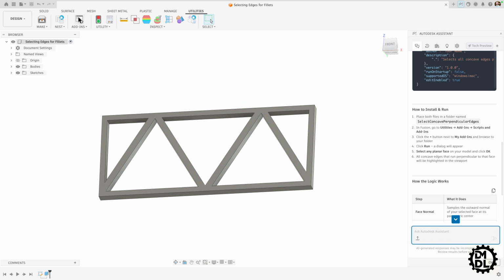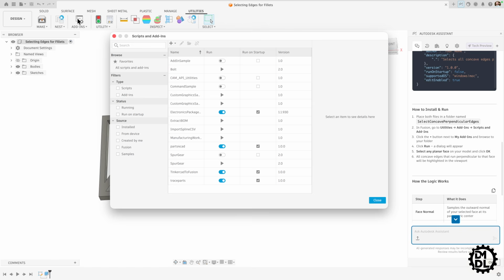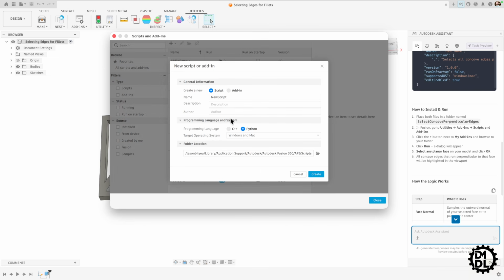We will go ahead and create this custom add-in and see if it actually does what we want it to. So let's go up here to Scripts and Add-ins. Here is the plus button that it was referring to. You can select script or add-in, and for create new, instead of selecting script, do add-in right here. Let's create a name for this.